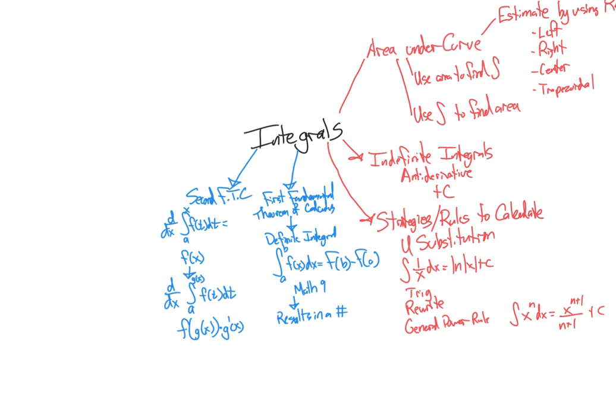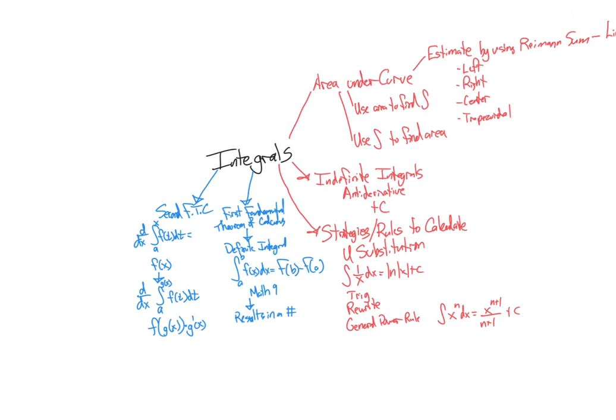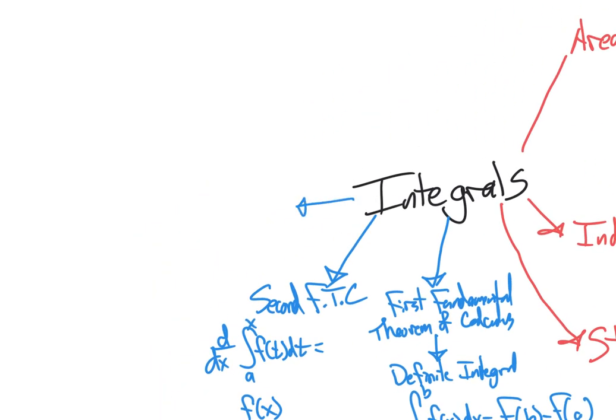So we talked about the area and how we use that to find the actual integral. Talked about indefinite integrals and rules, strategies to calculate that if we're doing that by hand to get the antiderivative. And then the first and second fundamental theorems of calculus. And so now largely what we need to talk about are different applications. Let's see, there's one more I'm going to add here in blue. And this is the average value of a function.